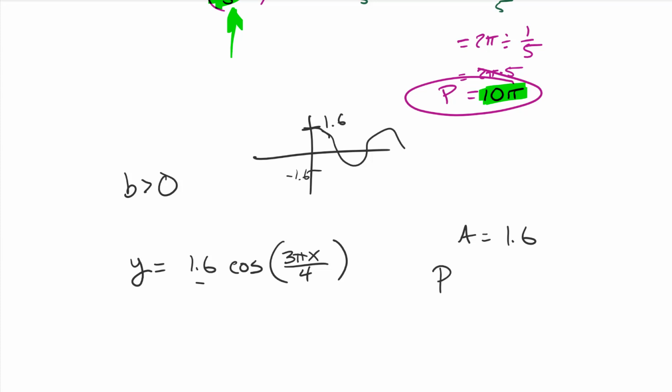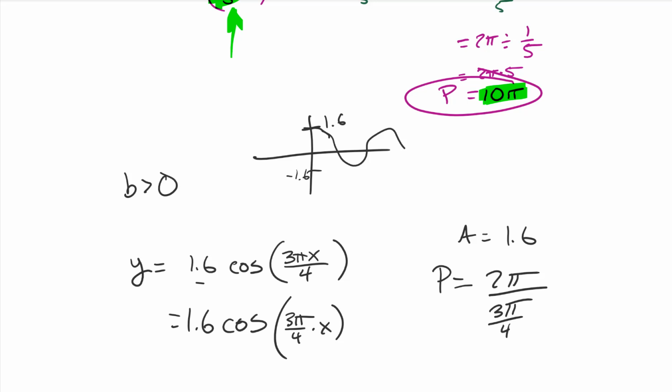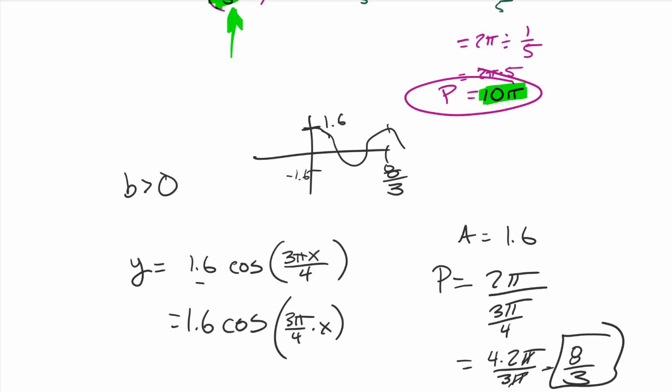Cool. Now we go get our period, and our period is going to be 2 pi divided by the number that's written there, and that's 1.6 times cosine of 3 pi over 4 times x. Get all the numbers away from the x. The x goes up top, therefore we put the 3 pi over 4 here, which ends up being 4 times 2 pi over 3 pi. I'm not showing that step because I've shown it enough times. And that gives you 8 over 3. So that number here would be 8 over 3 for it to do one full period. Here's amplitude and period. More later.